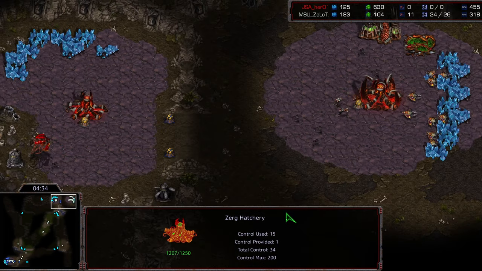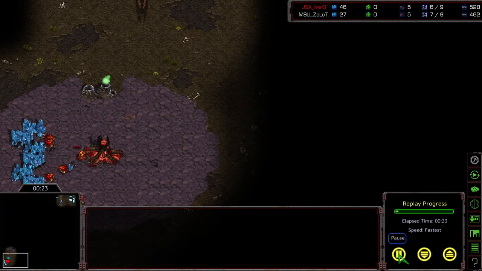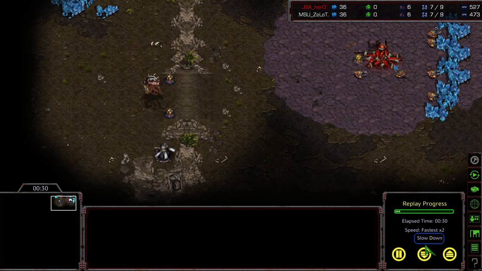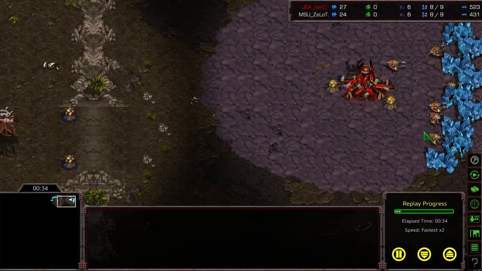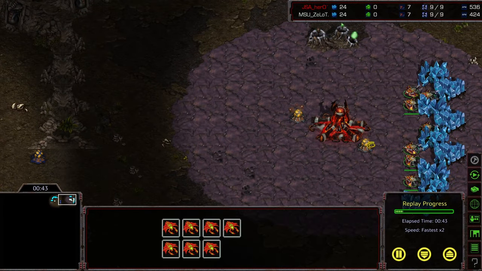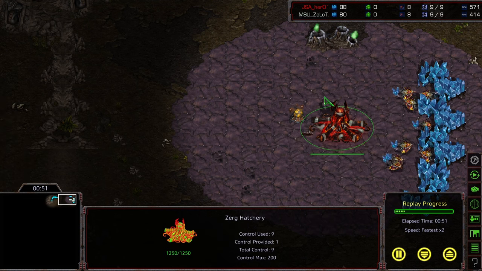I'm actually tempted to go back and watch from his point of view. Let's actually do that. Let's see what he actually looked at. I don't think Zealot is a great person to learn from, but I'm really curious. Let's watch it on 2x speed and just see what he saw and his decision-making here, because I don't know if he even had any idea what was going on with his opponent.